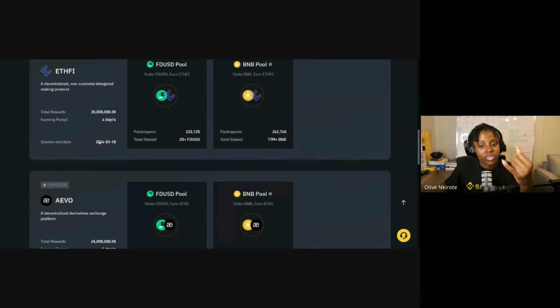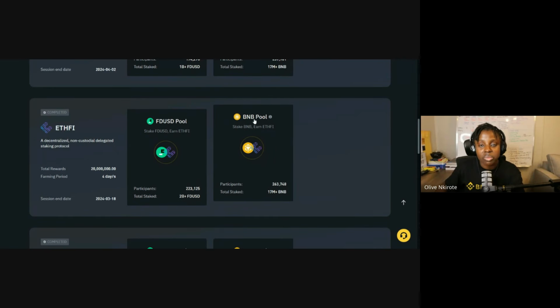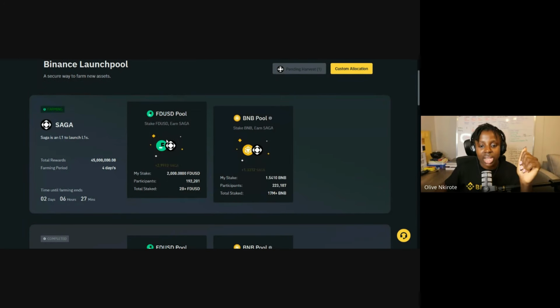And because you have FDUSD, as you guys can see, or BNB in your account, you're able to be given this money. We have $53 in our account. What do we do? We come to the FDUSD pool. So already, why you're seeing that money popping up like that is because I have already staked.